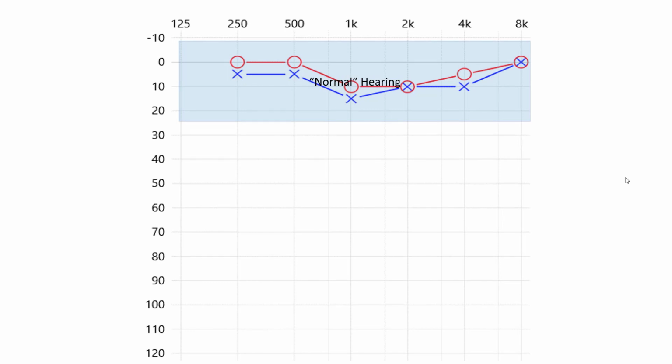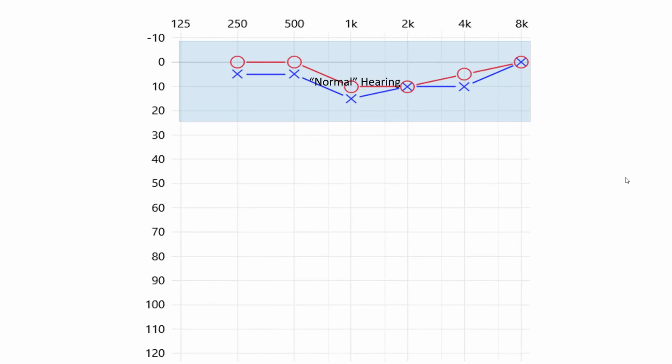Here we've got an example of a normal hearing adult. So we can look at the different frequencies, 250, 500, 1 kHz, 2 kHz, 4 kHz and 8 kHz here shown. And we can look at the level shown here. All of those results are less than 20 to 25 decibels. And we can say that for all of the different pitches, that person is hearing within normal limits.